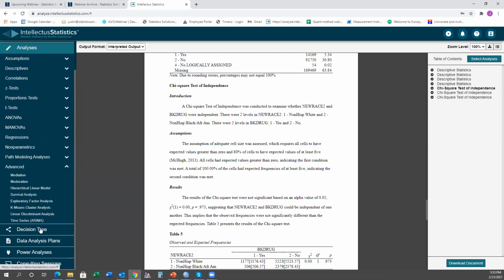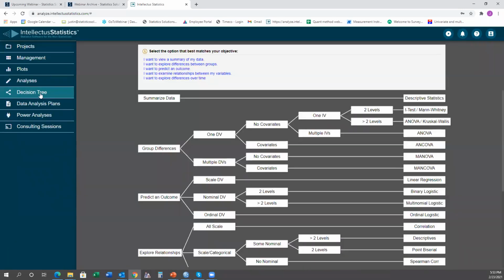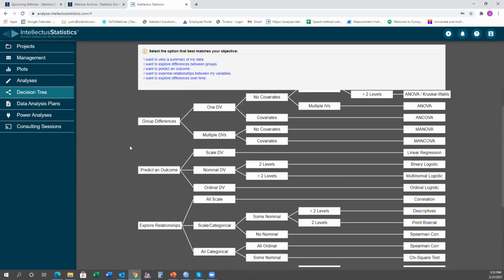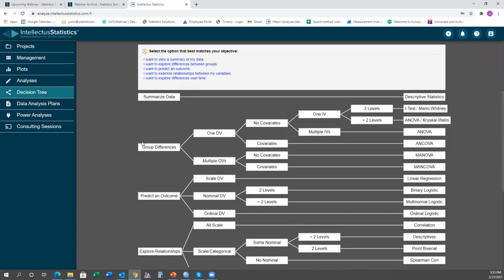But the useful tool in here for today's topic would be a decision tree. So if you're at the methodology phase and you don't know what analysis you need to run, you can use our decision tree to help guide your correct selection of what analysis to use. So you can see we have a series of questions at the top.